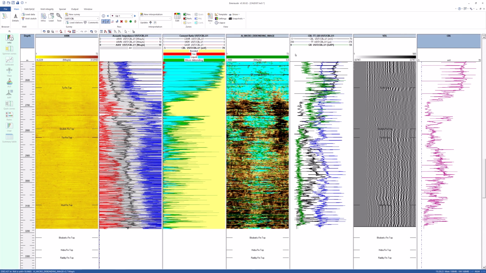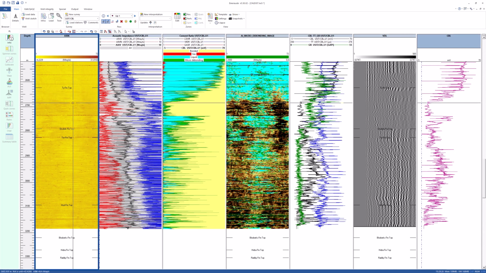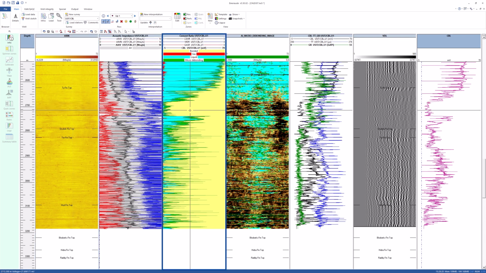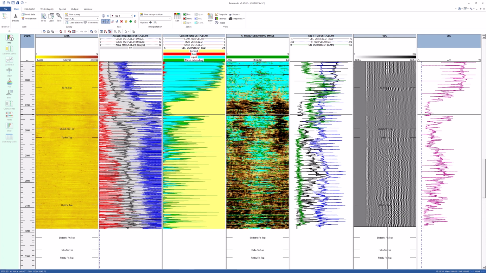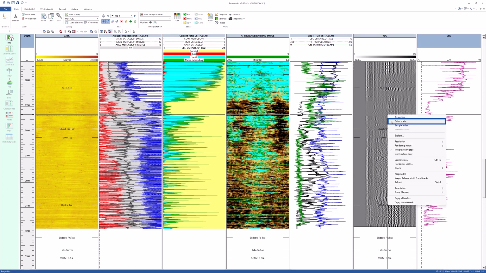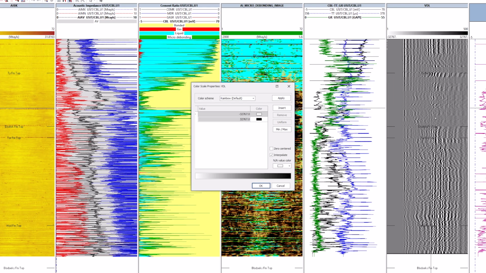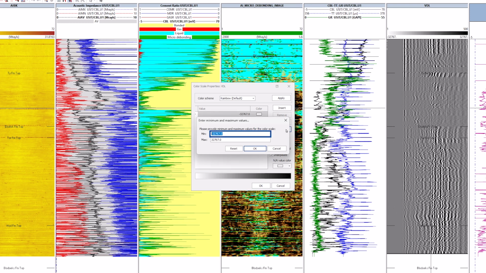The color scales of the array maps have a built-in association, typically used in field prints. It may be necessary to adjust the range of some of the arrays. For example, right-click on the VDL, select Min-Max, and set the scale between 0 and 1000.